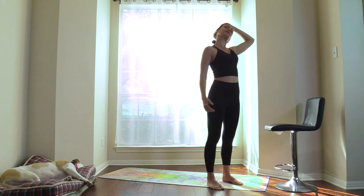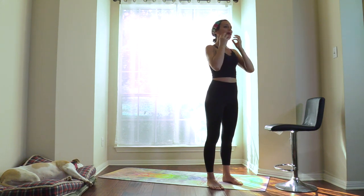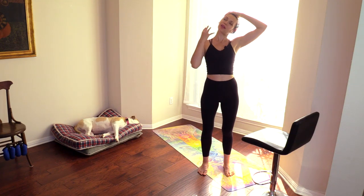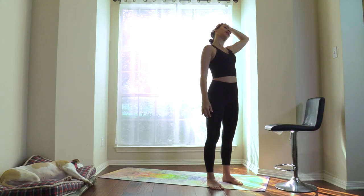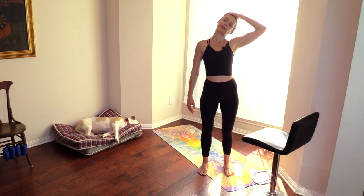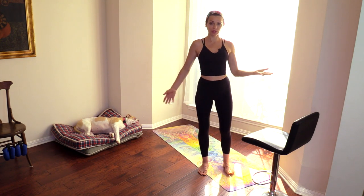Great, relax. Opposite side. So while you're smiling, bring energy into your cheeks. The cheeks are lifting so your face is not becoming long and saggy. You're bringing energy in this direction, up and out. And you're gonna think about the energy that you're bringing into the face, into the neck. Keep your left elbow back, bring your head over to the left ear over the left shoulder, keeping the elbow back. Beautiful.